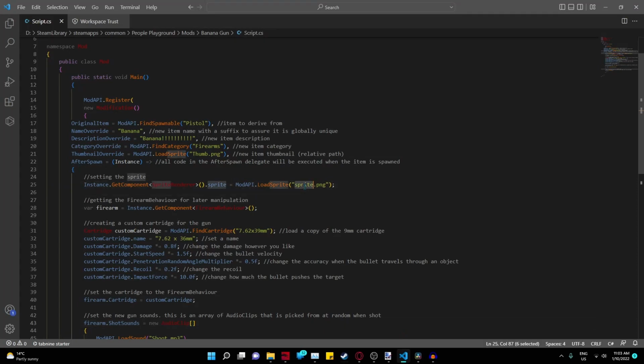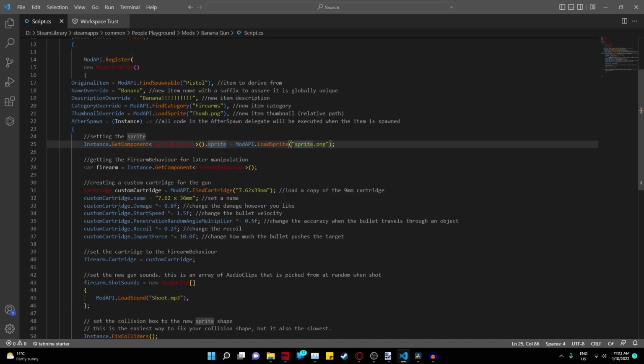We also put in the sprite as the banana gun sprite, and then I went through this. One can change the damage of the actual bullet. This one changes the bullet velocity. This one, there's like the bullet spread thing. We got the recoil. I would have this at about 0.2, 0.7, because if it's too high, then it just looks dumb. And then the impact force, I put it to 10 because I wanted an insane banana. But we're just going to keep it at 1 because it was a bit too crazy.